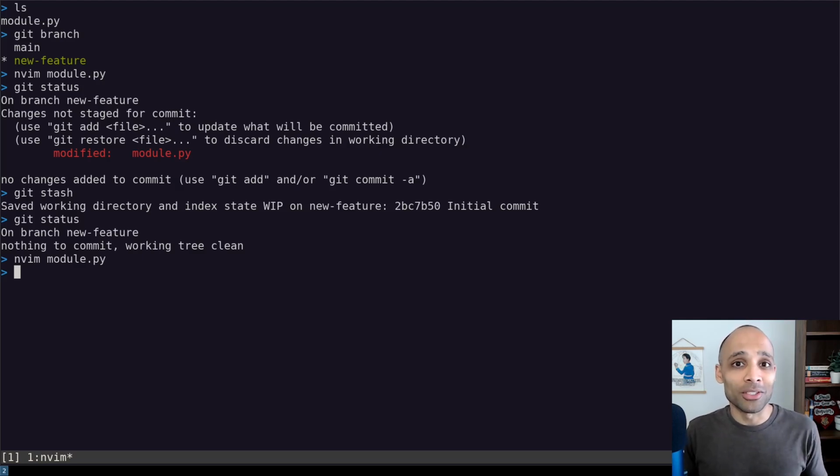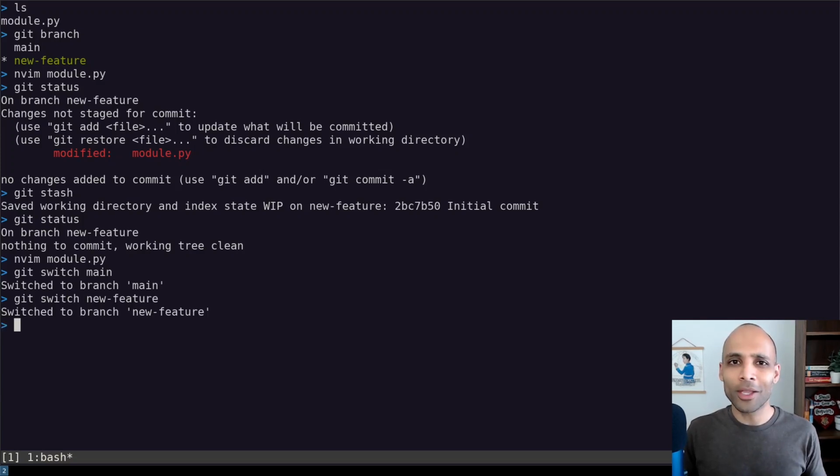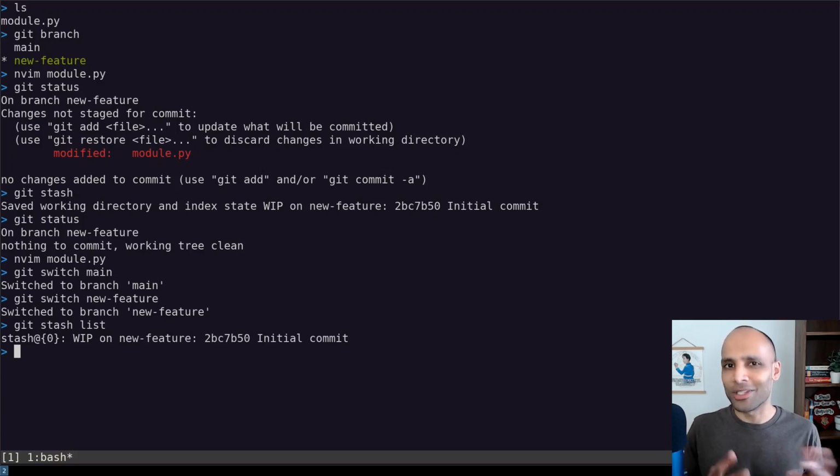Now that the directory is reset, we can simply switch to the main branch, fix the bug there, tell our boss the job is done, and then get back to our new feature branch. When we do get back to our feature branch, we want to pick up where we left off. So where is that stash? Well, if we call git stash list, we'll see a list of all the stashes or all the snapshots that we've made every time we called git stash. Right now, we just have one stash.